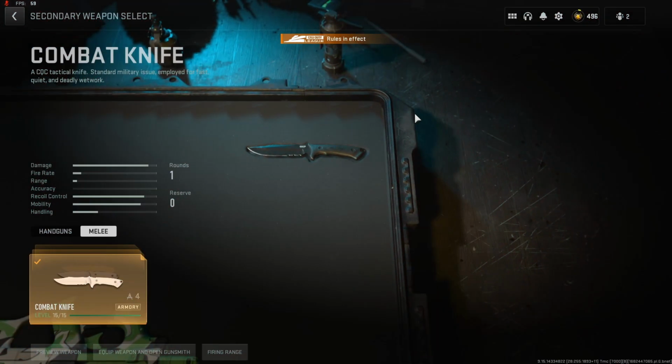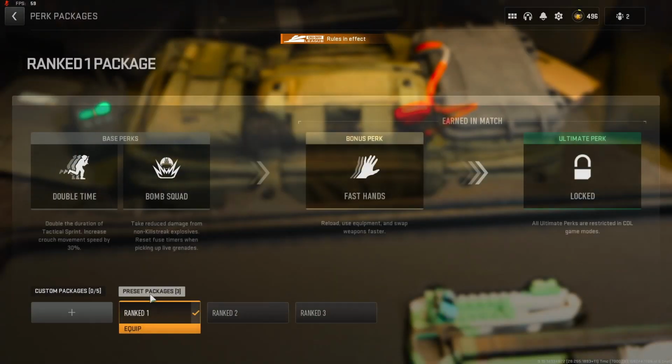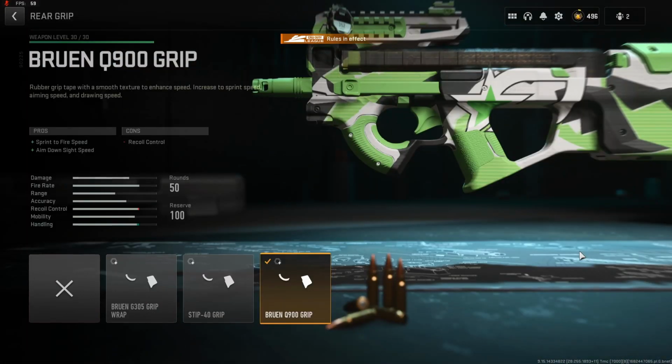Before we look at the attachments on the weapon, let's take a look at the rest of the class real quick, starting with my secondary. I have on the combat knife. The tac is a stun, the lethal's a semtex, ranked one is the perk package, double time, bomb squad and fast hands, and we have dead silence as the field upgrade. And now on to the PDSW 528.